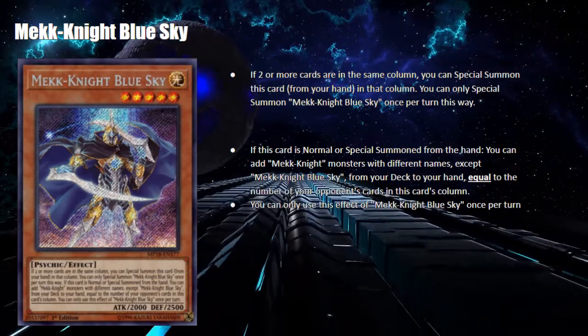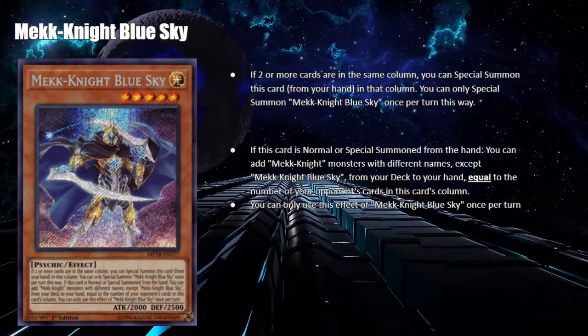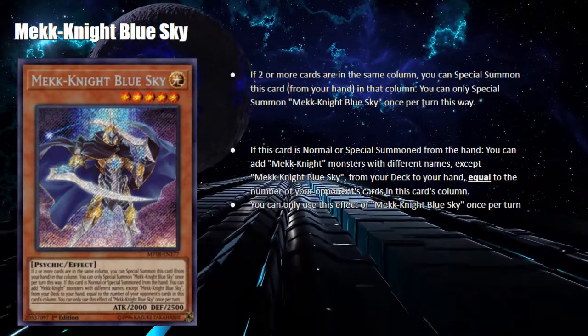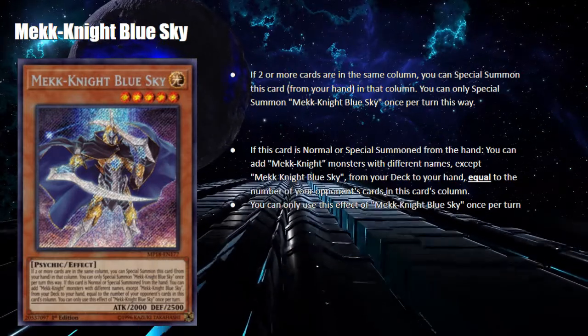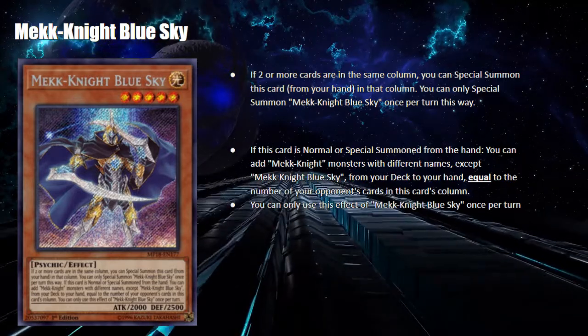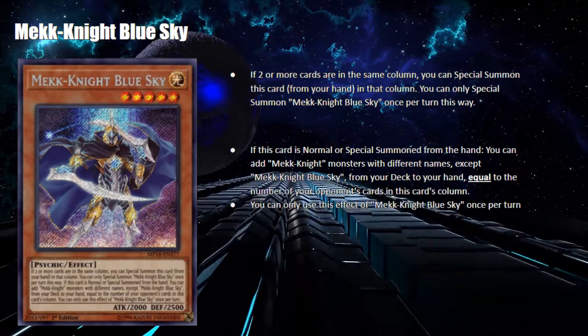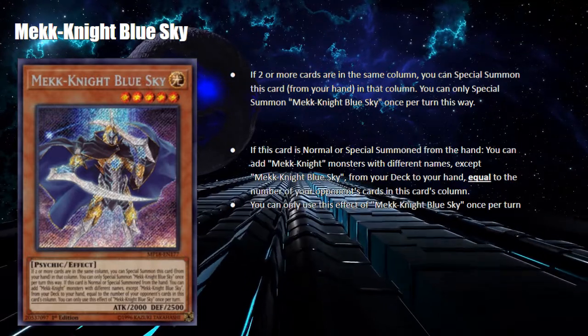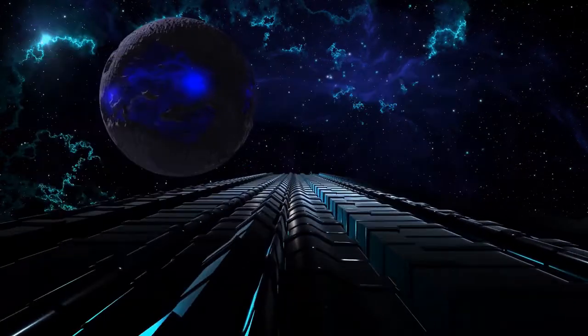Some noteworthy details are that this card only activates if it's special summoned from the hand, and you get to add cards equal to your opponent's cards in this card's column, meaning that if you don't have enough Mekk-Knights, you don't get the search. If you banish Blue with Purple's effect, Blue's effect fizzles out as there are no longer any cards in this card's column. And I would assume similar effects happen if your opponent removes Blue or removes their own card, in some cases like Unchained, or by synchroing out the column with Halki Vibrax. It hasn't happened to me yet, but it is something worth noting.